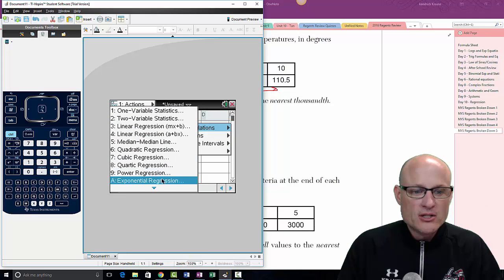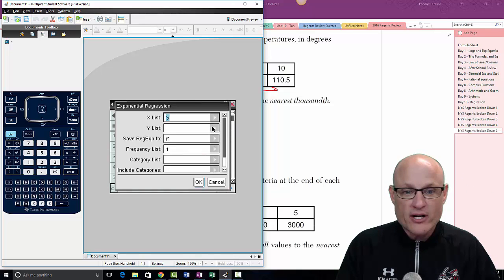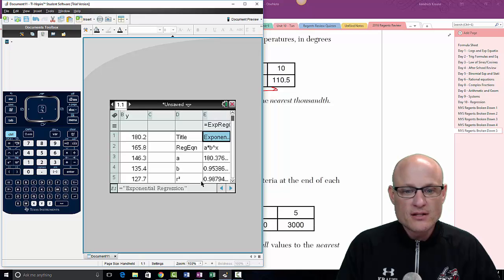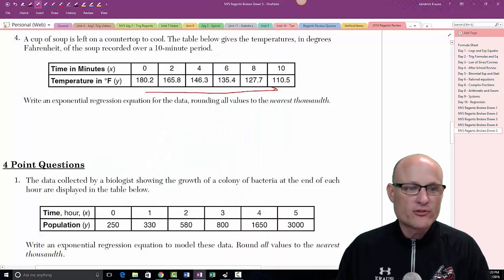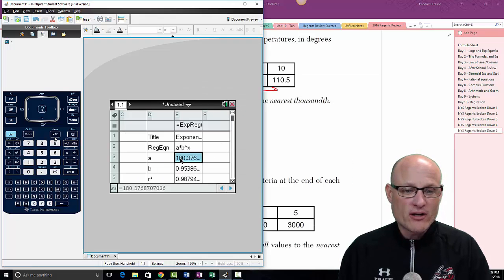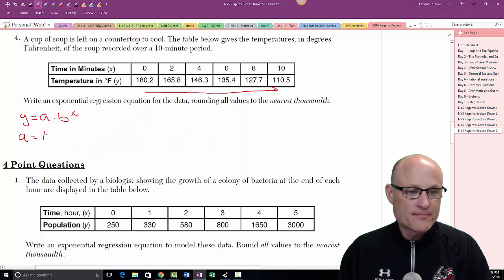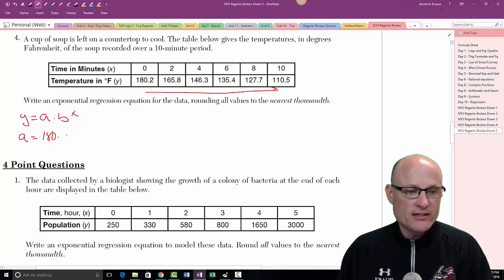Stat calculations. We're doing exponential regression again. You'll notice they ask that a lot. These are all straight off old Regents exams. And again, we can use your calculator or you can just highlight it. But again, it's a 2-point question, so you should write y equals a times b to the x. Show your work. Tell the grader, okay, the a value is right here, 1.376870, at least 6 decimals, minimally.